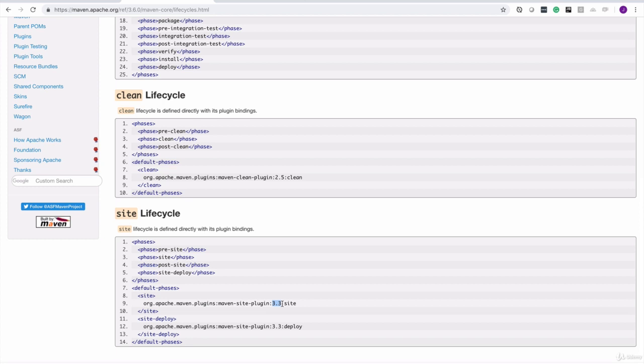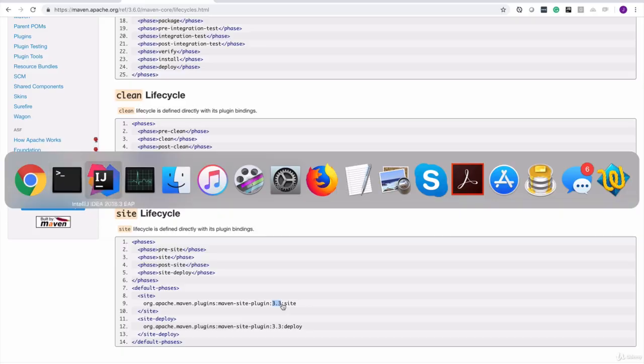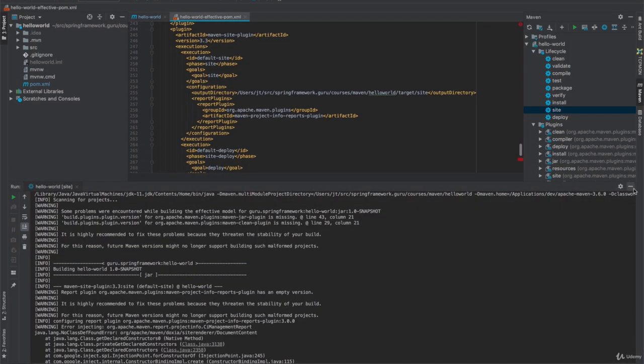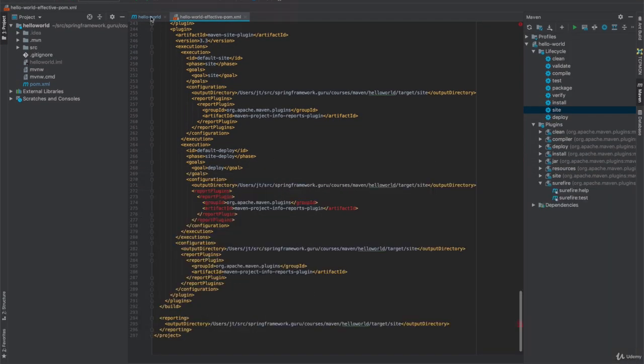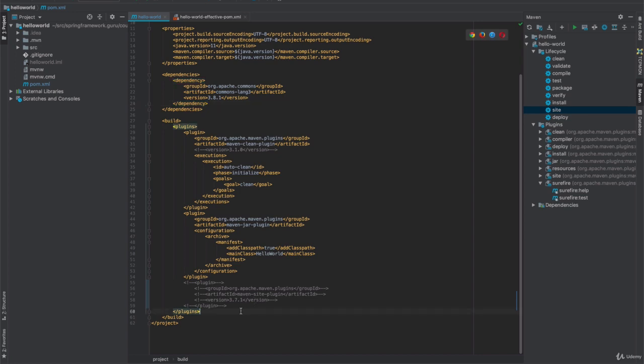We got the 3.3, and if I come back over here to IntelliJ, let me minimize that. We can see that we had to go to 3.7.1. I was doing an experiment there. That's why that is commented out. So we had to go to 3.7.1.